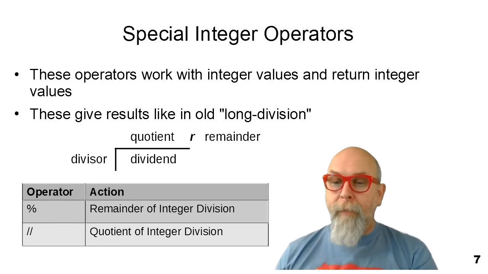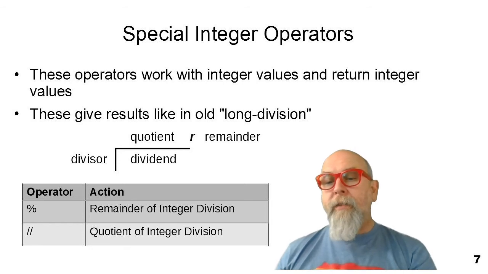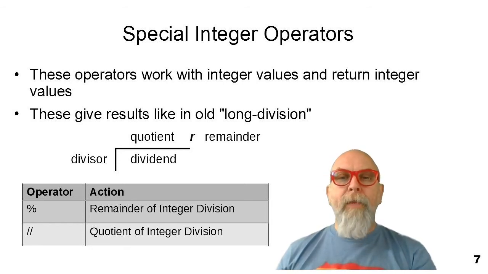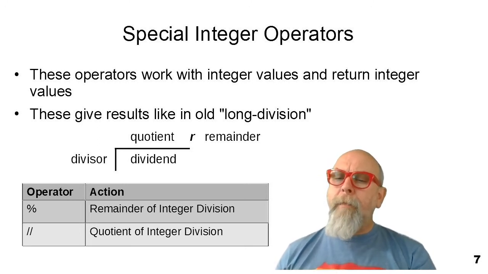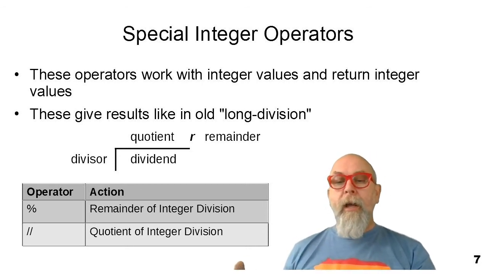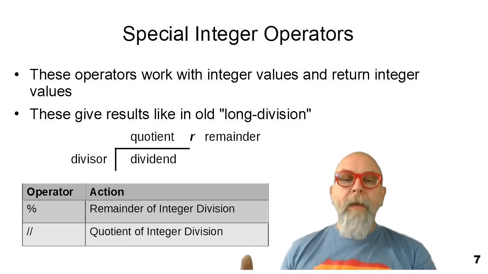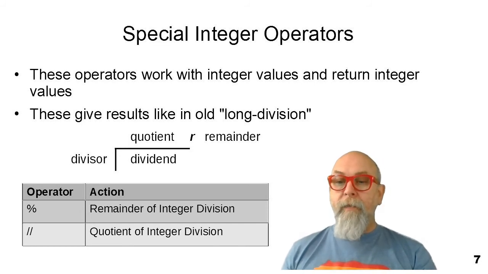There are two additional numeric operators that I want to discuss that are part of Python. They're not something that you think of often when you're doing math, but they are something that you know. The first is the percent sign, which calculates the remainder of integer division, and the slash slash, which calculates the quotient of integer division. Remember back to elementary school, when you were learning long division, and you would take an integer and divide it into another, and you would get the whole number remainder, and then the remainder of the few that were left over. The percent operator will give you the remainder of an integer division, and the slash slash will return the integer part of an integer division. Both the divisor and dividend must be integers for this to work.